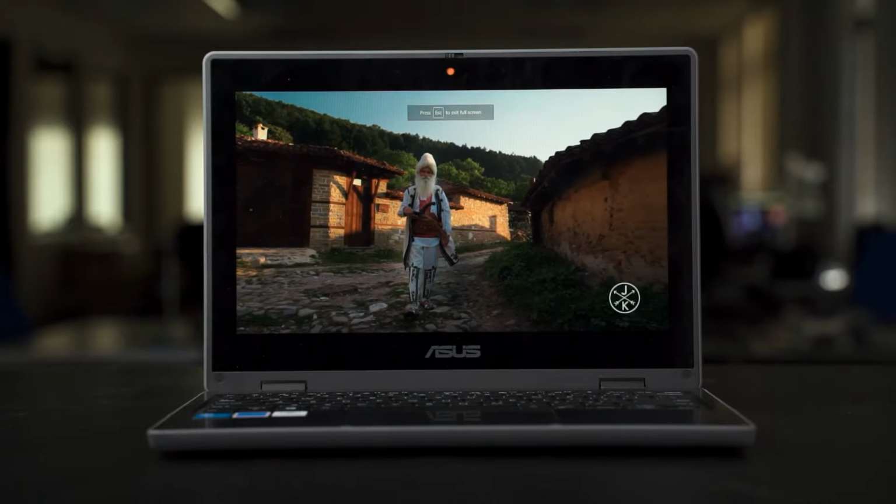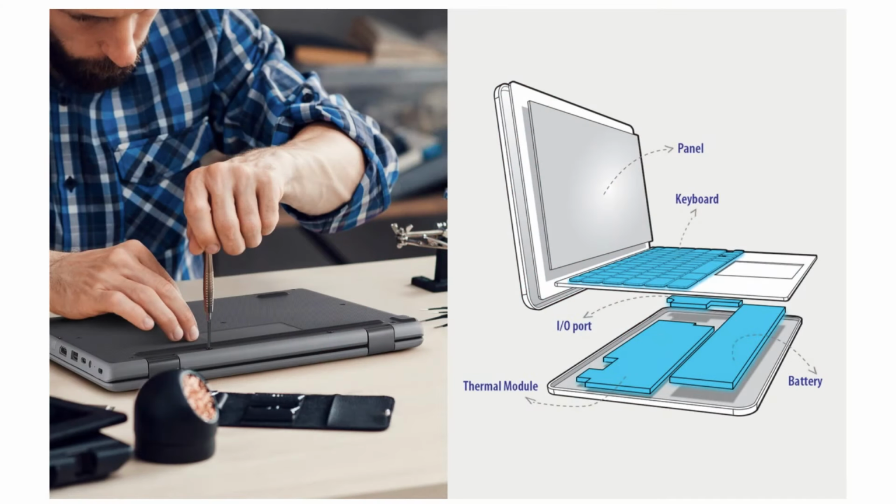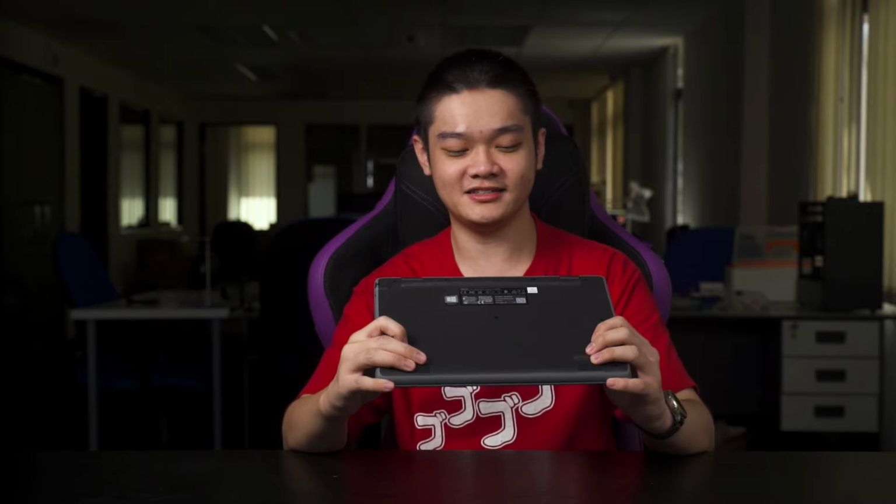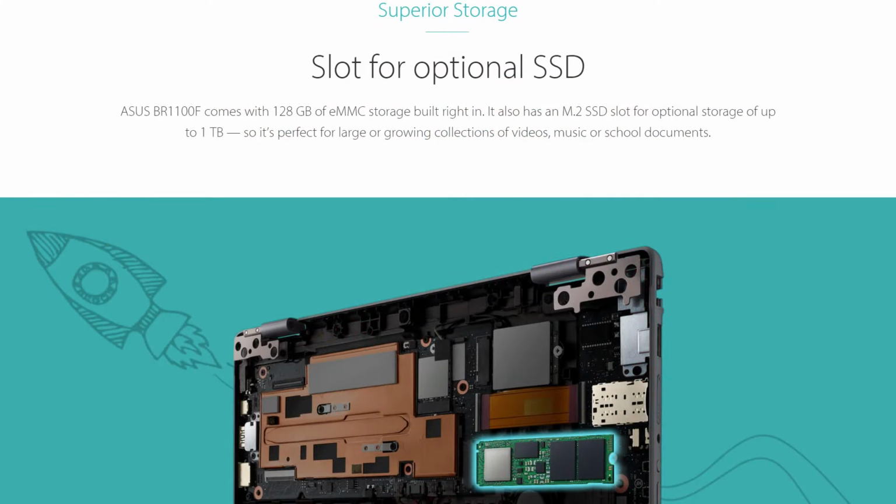One key highlight about the ASUS BR1100F is how everything is made to be modular and also user replaceable, or at least the parts are easily replaceable, like the laptop's keyboard, battery, thermal module, screen, and even the I/O port can be taken out and replaced. And while we are talking about modularity here, this laptop also has another M.2 SSD slot inside that is empty.